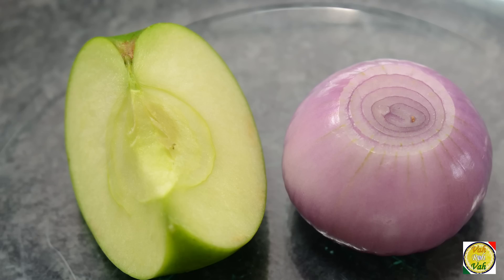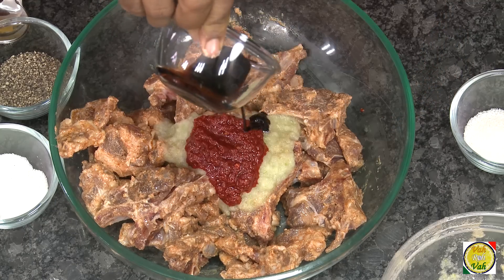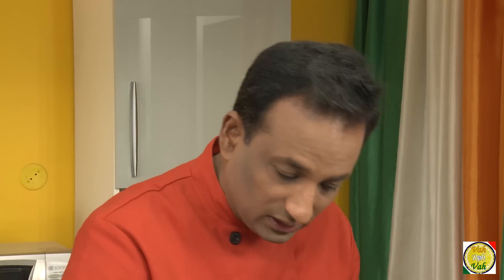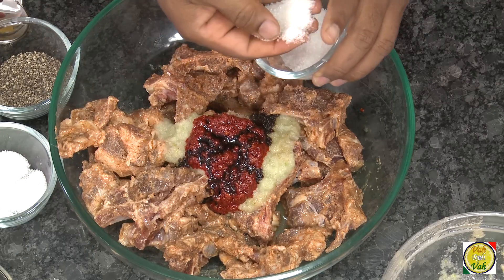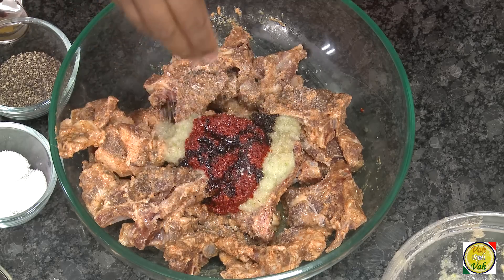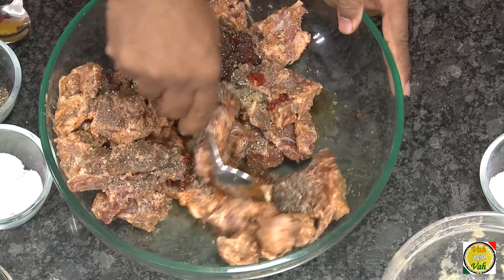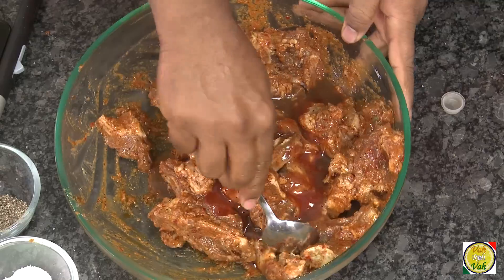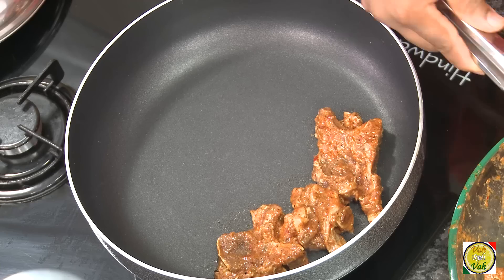Here is a paste of a small piece of onion and a small piece of apple. Add red chili paste, then some soy sauce. The salt in it is slightly less, so I'm adding a little more. The jaggery was also slightly less, so I'll add a little sugar — not too much. Now add a lot of crushed pepper, mix all of this together, then add some tomato ketchup, mix, and keep it for at least one hour before cooking.